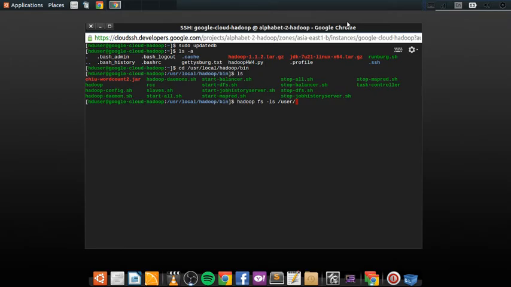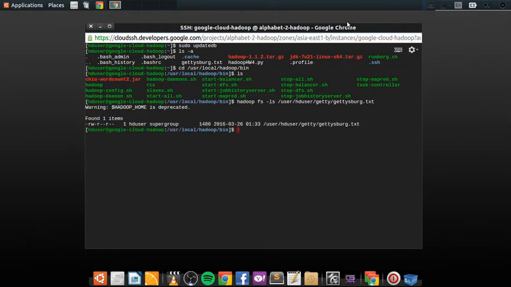User, HD user, Gettysburg .txt file. And it does exist. And notice this, we have 1486 bits right here. Okay, I just highlighted that in blue, sort of, a little cursor.